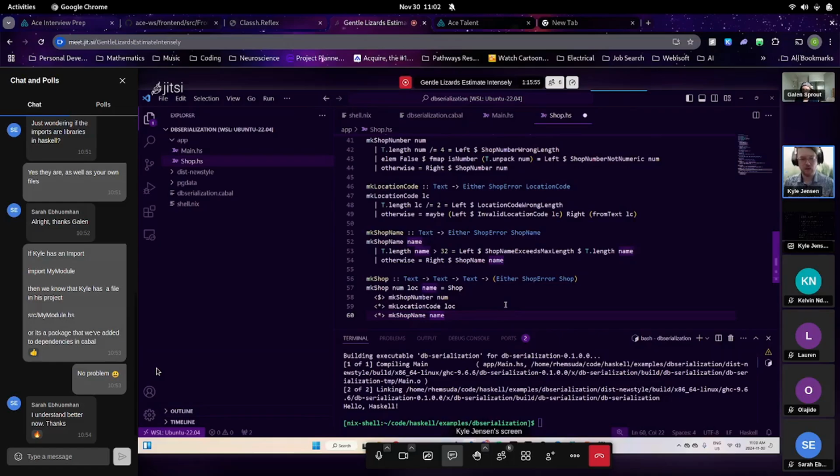And so shop is expecting just this shop. If all of these succeed, the shop name, location code, then shop will be created. If any of these fail, it'll return whichever shop error came from either of these, and it'll return that as the error. So it's really, really nifty.